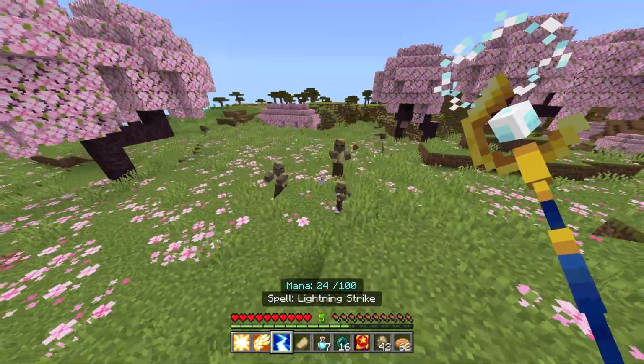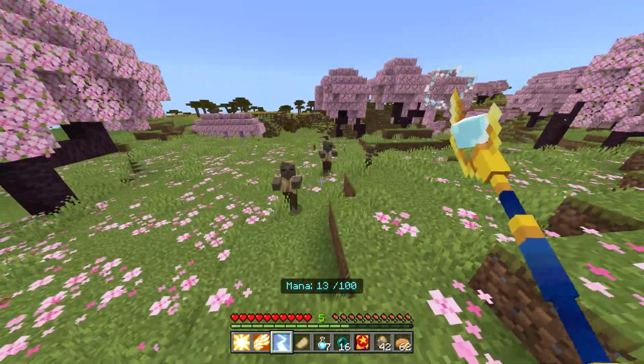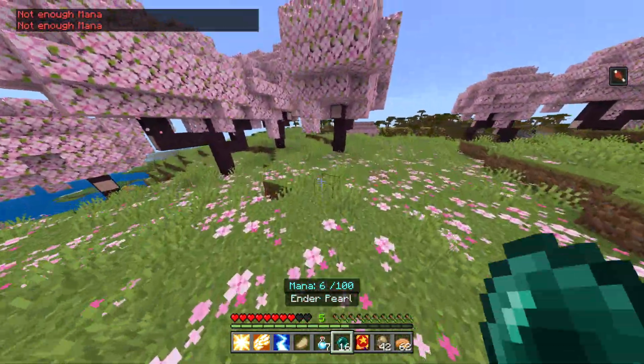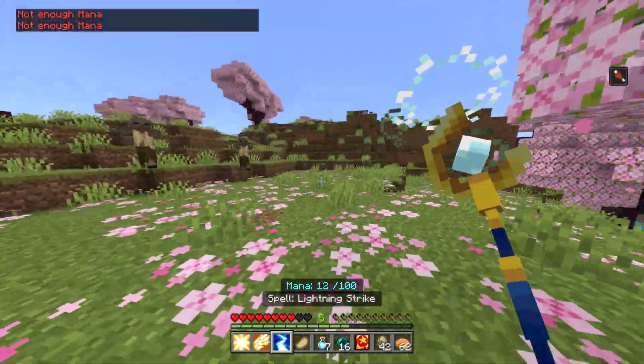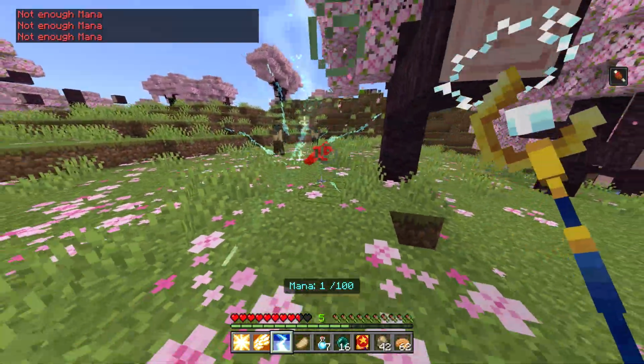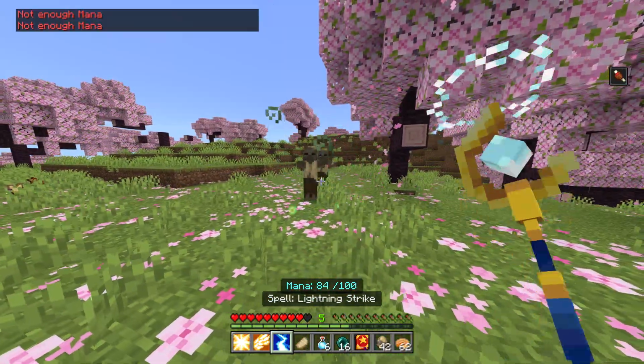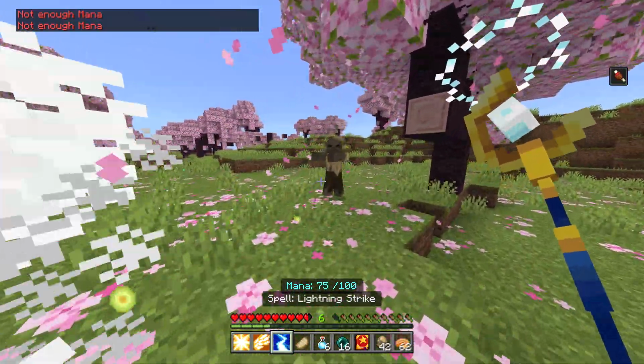I got another baby one, dude. I hate that. Get out of here. Oh, no, I need my mana to recharge. I need it to recharge, man. There we go. Okay, I'm gonna drink my mana potion real quick. I need to get some more of those.